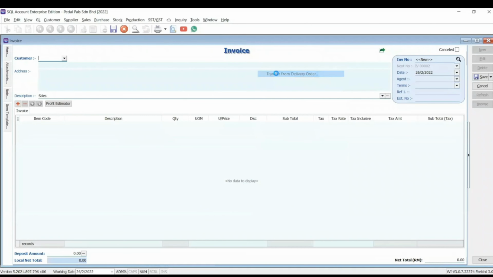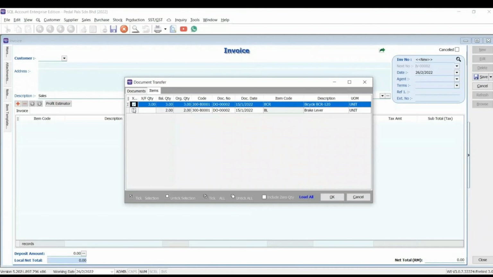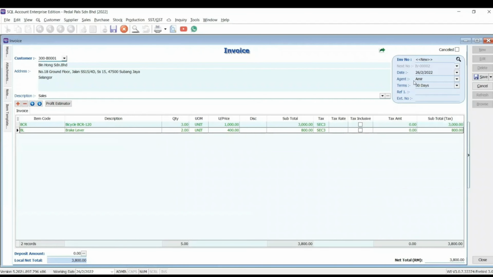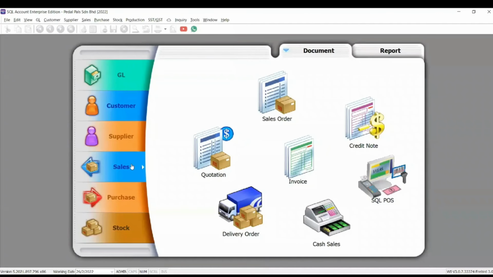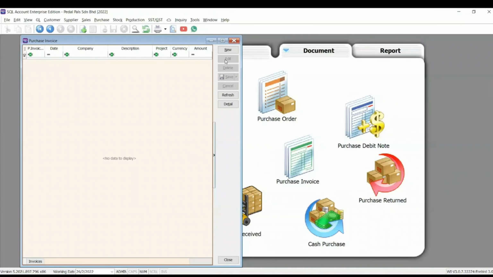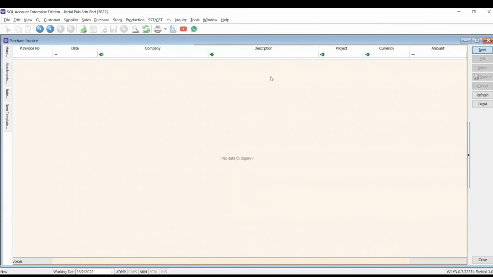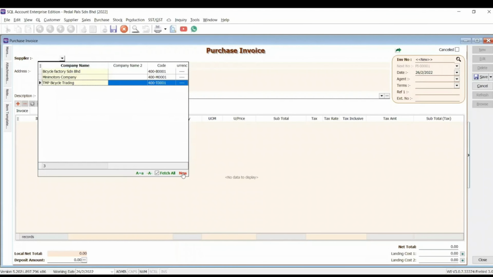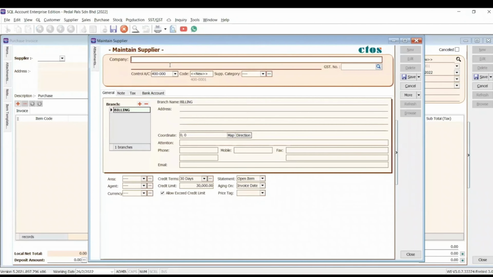And also issue an invoice transferred from the delivery order. Next, we receive a purchase invoice from a new company, so we have to create a new supplier.